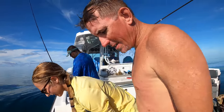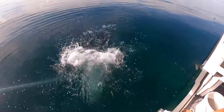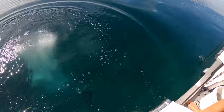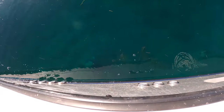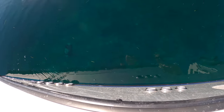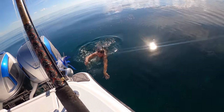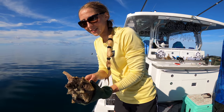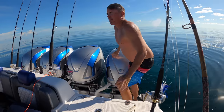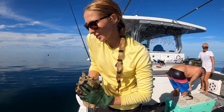Hey, how deep is it here? Seriously. You can do it. But no fins? It's right there. Is it okay? Yeah, the no fins. Oh my, he's gotta open his eyes. Does he have a mask on? Did he get it? Did he see it? He got it! Yay! Oh my goodness, saves the day. He got it! Cut him loose. I'm impressed. He wants the hook back. Oh, wish him luck. I'm impressed. No goggles, no mask, no fins, no snorkel.